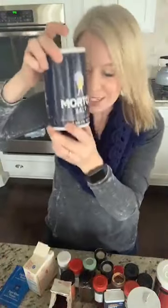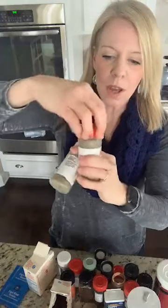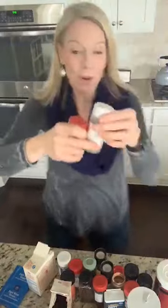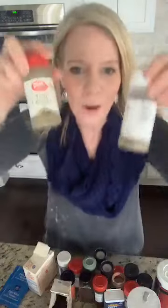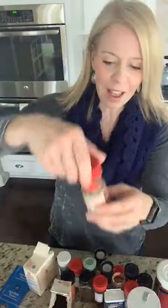Okay, so extra salt isn't a bad thing. But I can't use 3 containers of salt in the next forever. So I'm gonna send one to the boys. So this is going in the boys package. Y'all, I have 3 leaf oreganos. They've all been opened. I kept one, I think. So these guys I'm gonna take to the boys as well. The video looks good. Okay, so hopefully it's working. That one's going for sure, so I'm gonna send that to the boys. Thankfully I have boys to send it to.